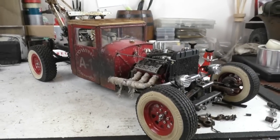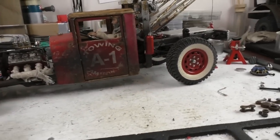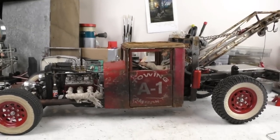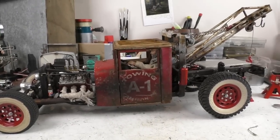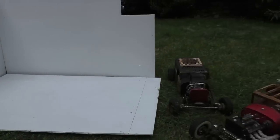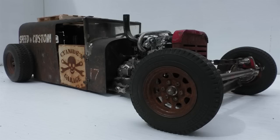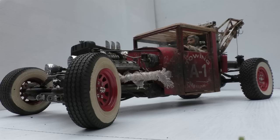Oh, one thing I forgot to mention is while I was doing the little video of this, I also took some photos of this vehicle and the shop truck so that I can do some t-shirts with these little rat rods on them, and I'll have those up in my t-shirt store in the new year, I expect.